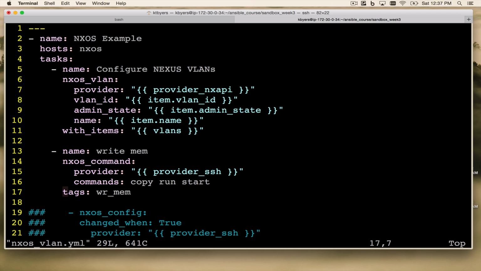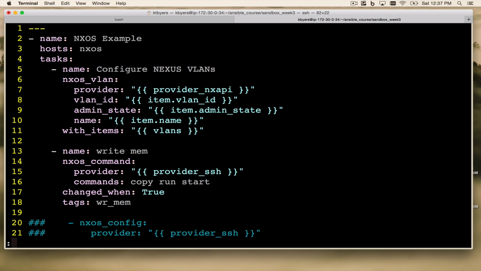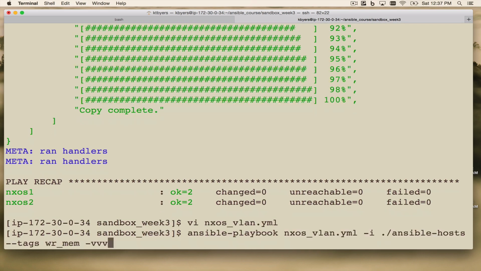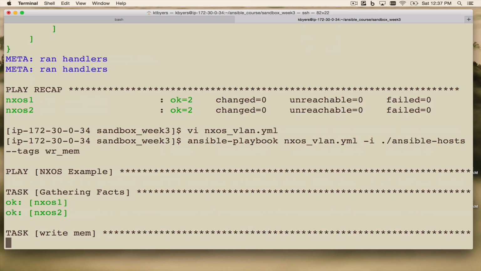So what I like to do when I'm doing a copy run start with nxos_command or ios_command or eos_command, etc., is I always like to flag it as changed_when: true. This is going to make it so that anytime I execute this, it's always going to flag this as being changed. So now let's go ahead and execute that and see if it marks it as now being changed.